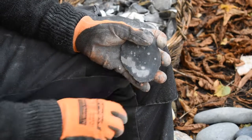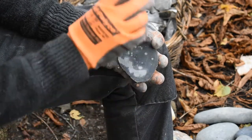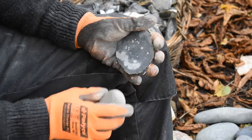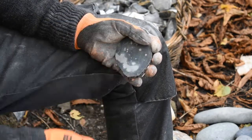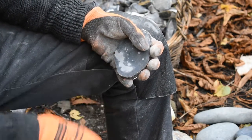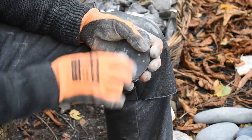When you strike with a stone like this, there's a few different ways of doing it. You can come down directly and try and sort of go through it, or for a much more gentle piece of work you can almost go across in a glancing blow, and that will produce very, very small, delicate little removals.